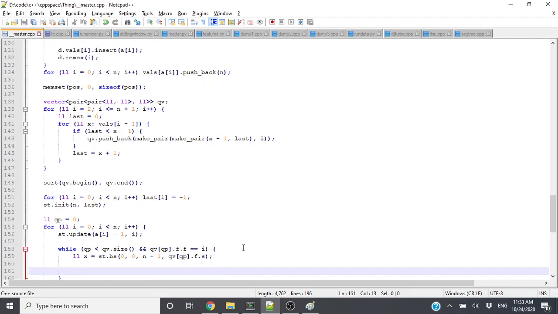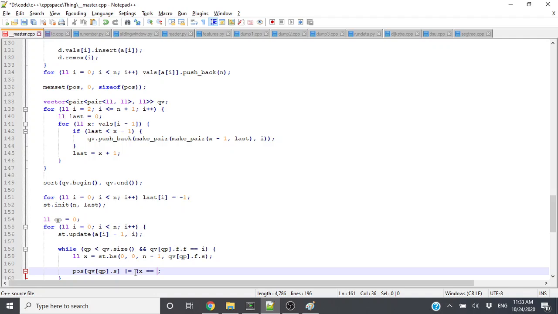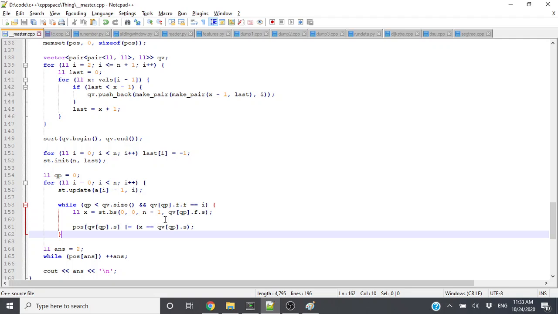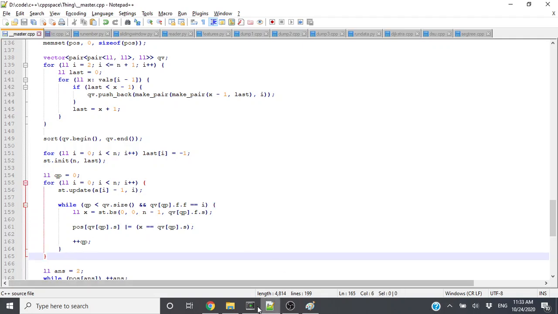That's the first element that doesn't exist, so pause. Guess we just need that, don't we? qb qp.s. This whole thing is kind of pointless, but whatever. And then plus qb. Does this work?